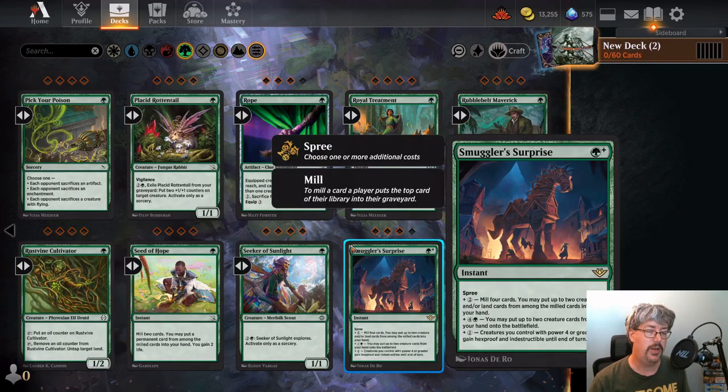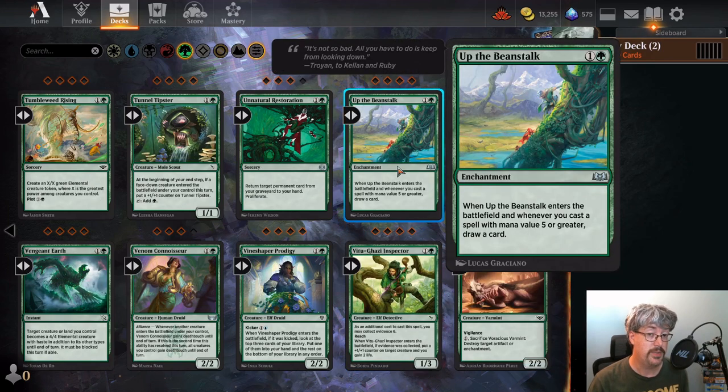Green is very good at interacting with the graveyard these days. So, I did say mill is essentially random, but as long as you're interacting with your graveyard, then mill can be beneficial. So, Smuggler's Surprise can get 2 cards out of a mill up front. If you have other cards in your deck that also interact with the graveyard, you can count that towards your card churn, your card velocity as well.